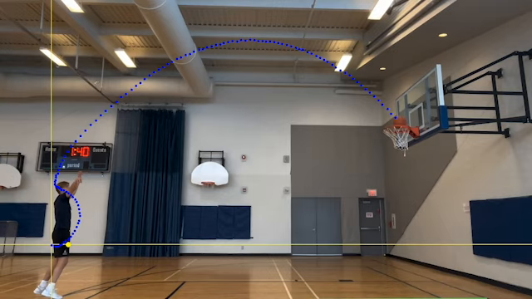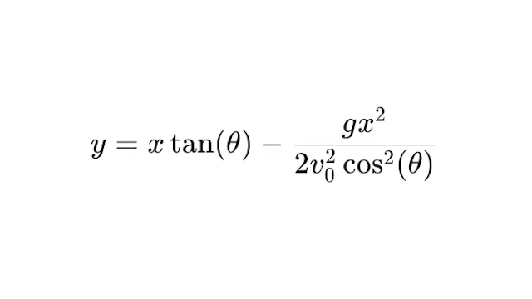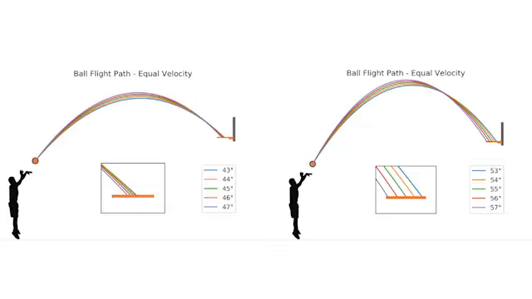The path is a parabola. In equation form, if the ball is launched at speed v0 and angle theta, its height y versus horizontal distance x is this equation. In our case, roughly 6.5 meters out, 3.05 meter hoop height. If v0 is around 8 meters per second and theta is around 45 degrees, this predicts the ball will peak a bit above the rim and travel just about the right distance. In fact, players find that aiming around 45 to 50 degrees is ideal for long shots. A lower angle would make the ball flatter, requiring more speed, while a much higher angle slows the ball too much.